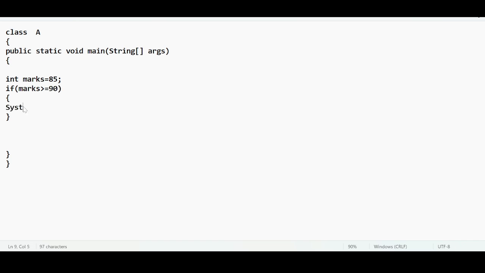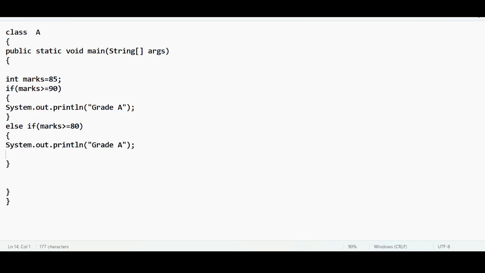If the marks are greater than or equal to 90, I would display in the console grade A. Likewise, I am taking else if the marks are greater than or equal to 80, and you would display grade B. Likewise, let me copy this and paste it really quick.